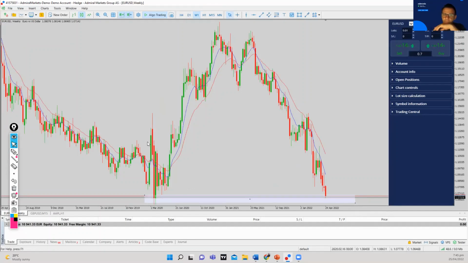Now, why do I care as a trader if I'm on the support zone? Because most likely there are going to be many orders here from traders who are already short, and they're going to close trades here. So the system automatically opens buy positions for them to get them out of the trade.